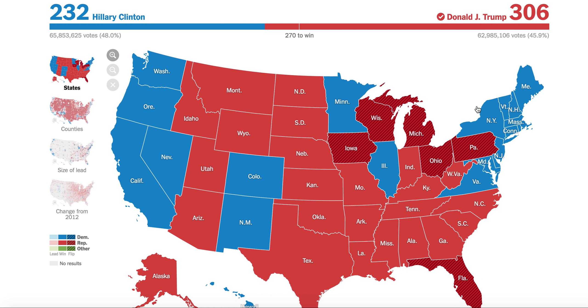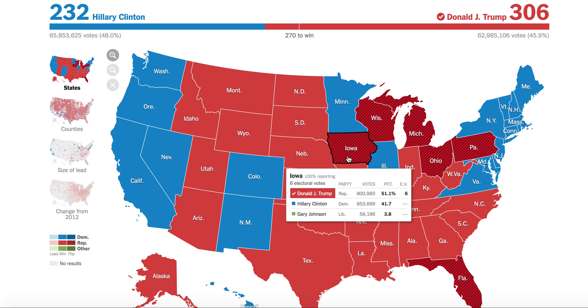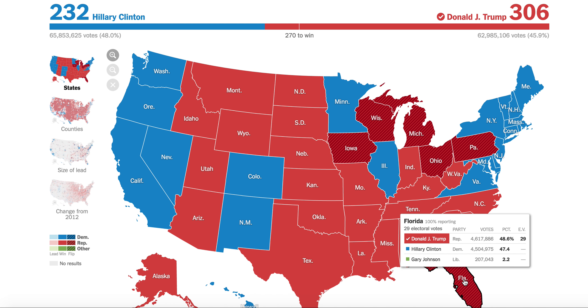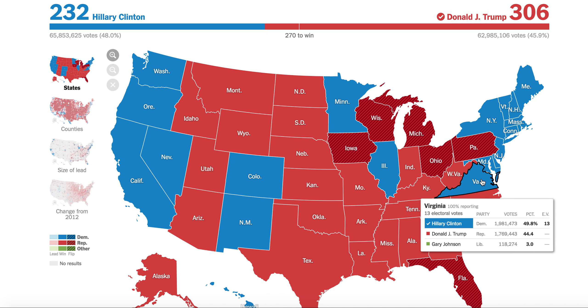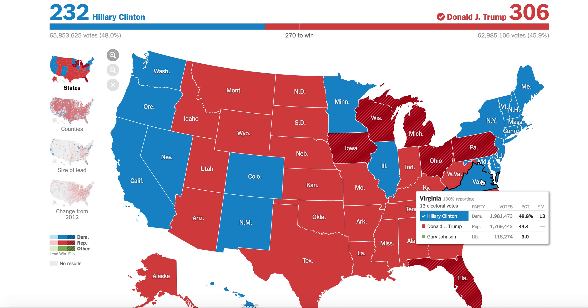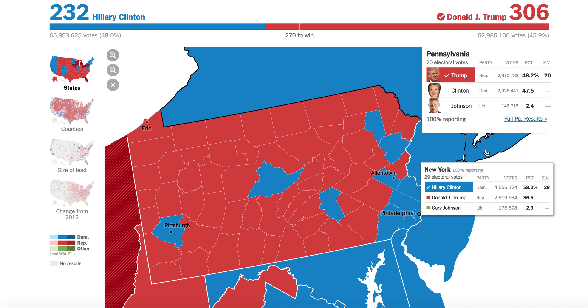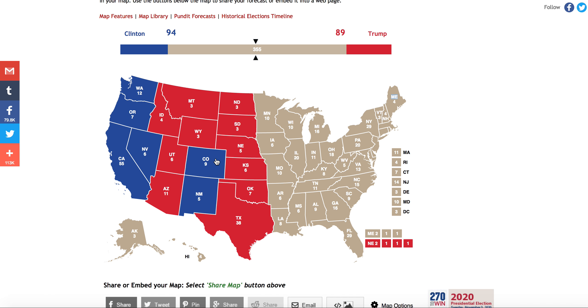They got tired of 28 years under Democratic rule and finally flipped their votes. A lot of people interviewed said it was their first time voting Republican. Ohio went overwhelmingly for Trump, roughly 52 to 43. Iowa went 51.1 to 41.7 — a 10-point lead where Hillary was up by 3 points a couple weeks before Election Day. Trump won Florida by over 100,000 votes. Virginia was too close for comfort, especially since the VP was from the state, but it did end up going for Hillary. Many of these states were Clinton states before the Comey letter — Donald Trump would probably have lost if James Comey had not come out when he did.